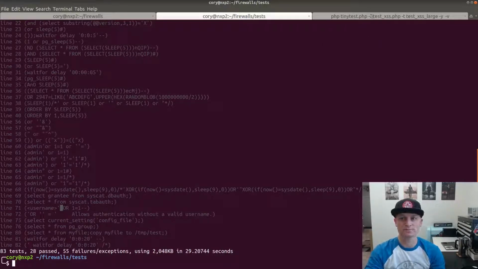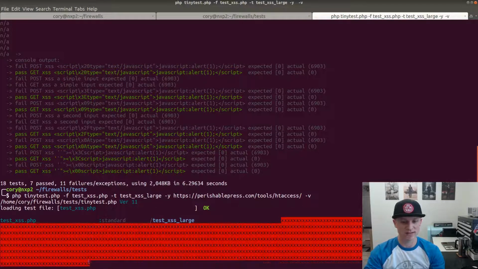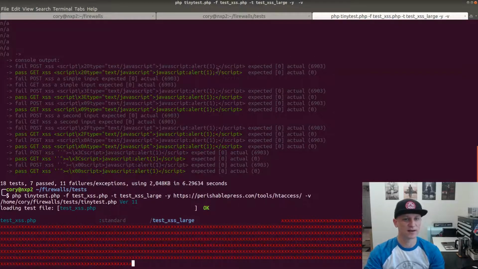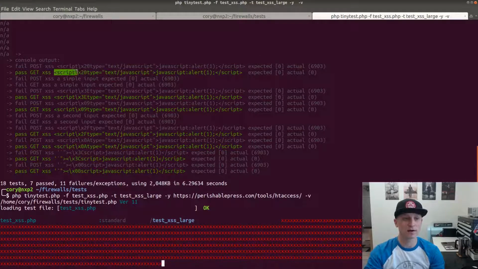Finally, we have our cross-site scripting tests, and here we are running our large XSS testing, and you can see it's going through. These are the valid XSS injections, each one of these red X's. And I can show you what type of stuff gets through here from looking at our small list. Here you can see all the injections went through as a POST request. It does block bracket script quite well, regardless of any type of ways to bypass that.